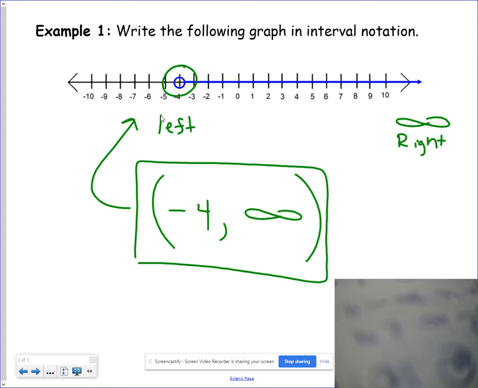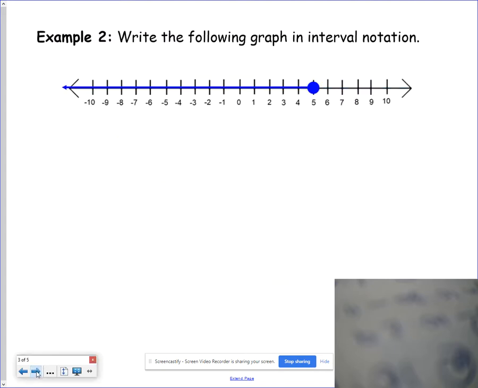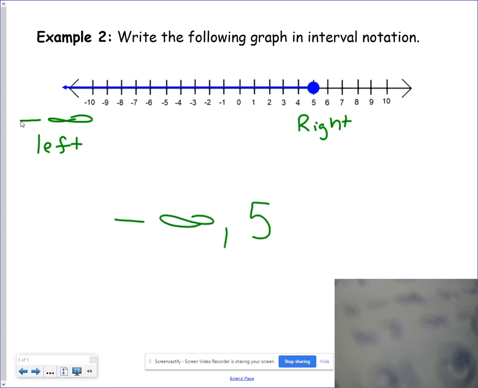Let's look at another example. Example 2 here. Right, let's identify our number on the left and let's identify our number on the right. My number on the left, well, it starts at 5 and it goes to the left and it keeps going. These numbers are turning into negative. So this is going to negative infinity. That's my left number. My right number is 5. So when we write it in interval notation, it will be from negative infinity to 5. Again, you can't reach negative infinity. So that's going to have a parentheses.